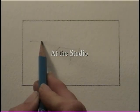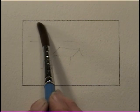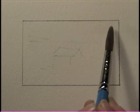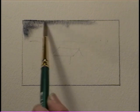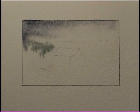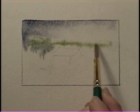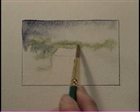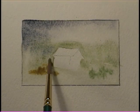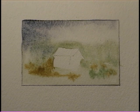Okay, first of all, we're going to start with our light pencil sketch. Then a clean water wash over the inside of the perimeter, leaving the house dry. Then we're going to add some paint and let it flow into the clean water. As you can see, I'm not too concerned about staying within the lines. I'm going to leave my house dry. Then I'm going to accentuate the color and let this dry.